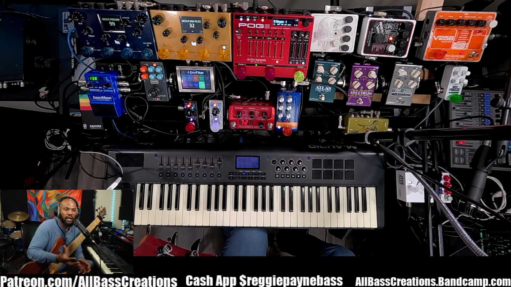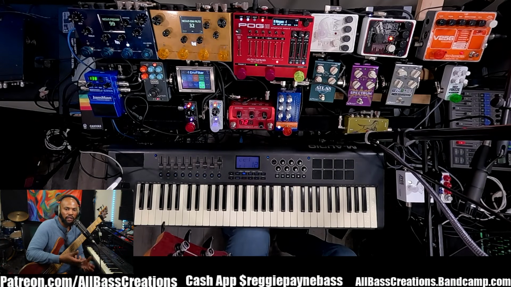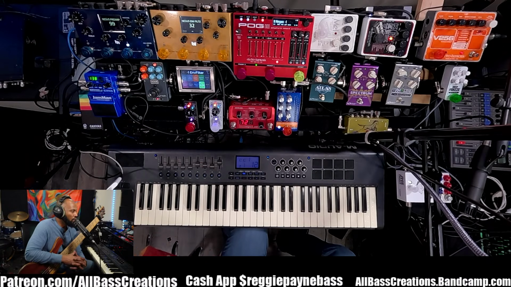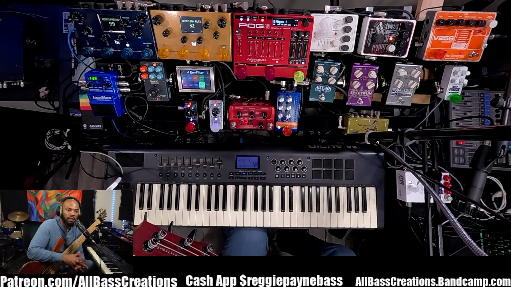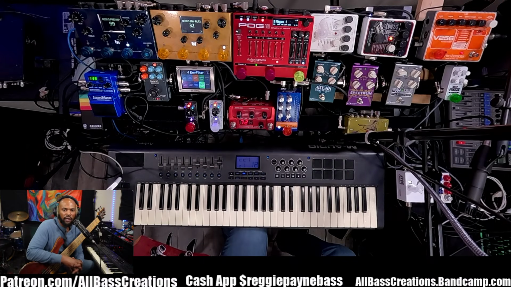Like Aguilar, a lot of people hear Aguilar stuff and don't really like it because it doesn't color as much as they're used to a bass amp head or a preamp coloring it. Especially if you're coming from a B15 and then you switch to a Markbass, that is two completely different sounds. So take some time.